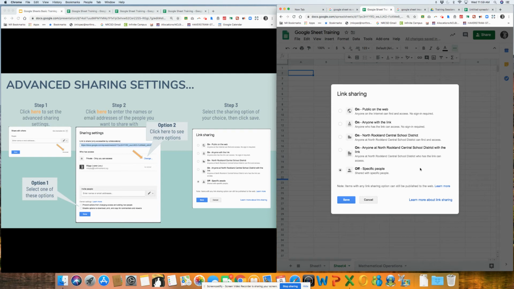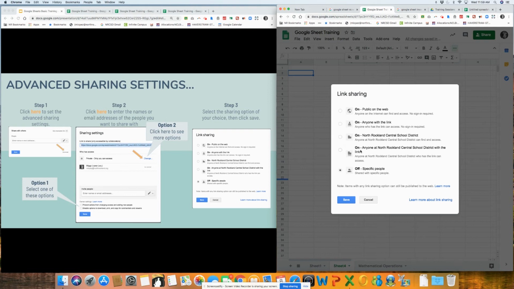So now what comes up is public on the web, or on for anyone with the link, or on for North Rockland Central School District. And then it tells you a little description below. Anyone at North Rockland Central School District can find and can access.